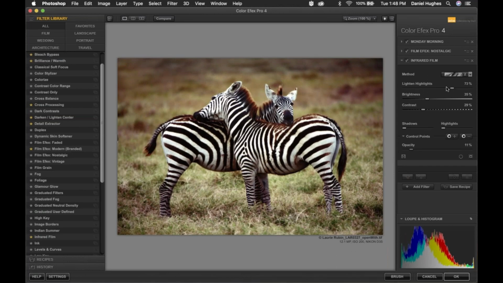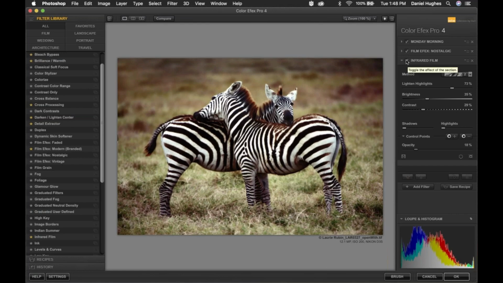Light and highlights up pretty high. Brightness and contrast is going to be adjusted based upon the image. And then the opacity slider is based entirely on how much color I want and how much glow. It's like the ratio of glowing effect from the infrared film to the color. So in this case, I like about 18%.